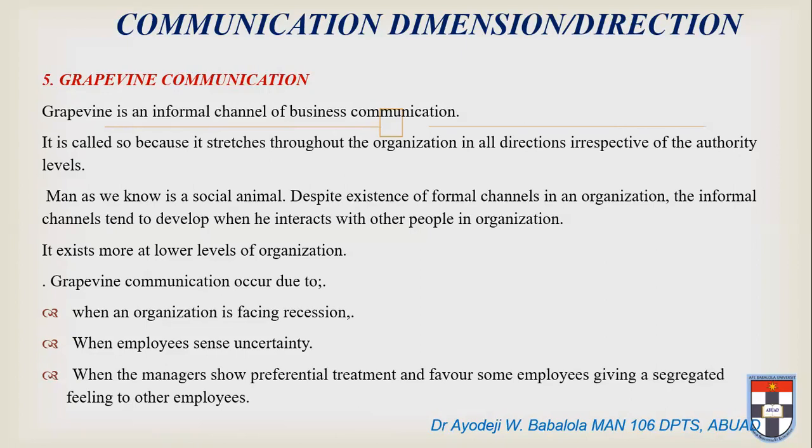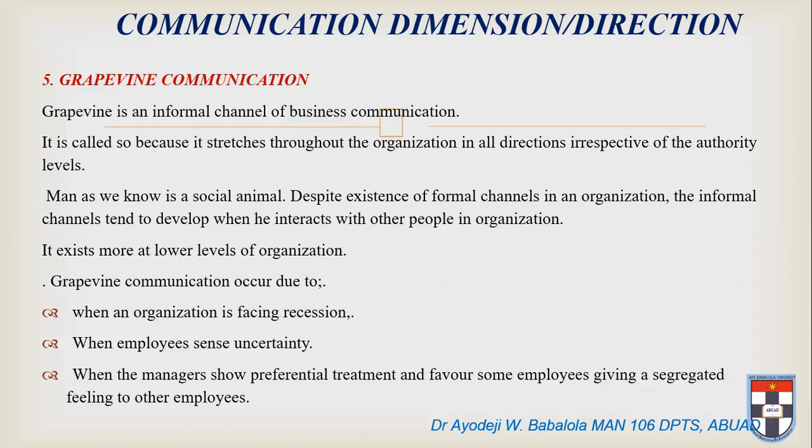Grapevine communication thrives most in organizations that are experiencing this. In organizational culture, here are some of the things we have discussed, like preferential treatment, unfair treatment of staff, when employees feel uncertain of the future, when the organization is being threatened with economic downturn, and so on and so forth. We're not saying that grapevine communication does not occur in healthy organizations. It does, but such communication is far healthier than in the organization you have described.